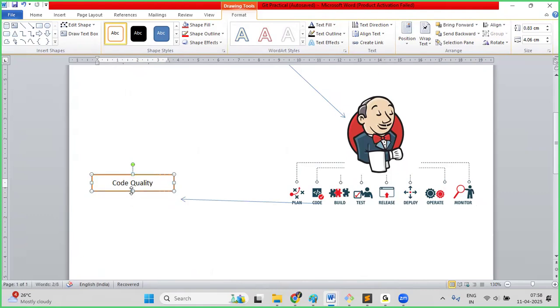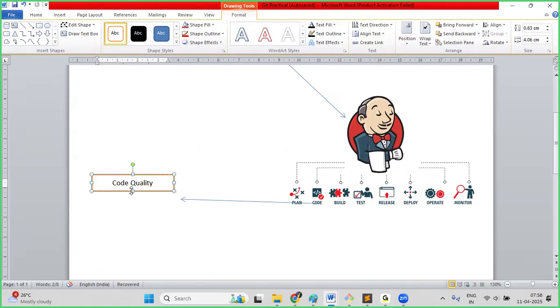Here is the important part. Developers push the code to a source code control system, like GitHub, which we are going to use. Jenkins detects the changes by using webhooks or polling.